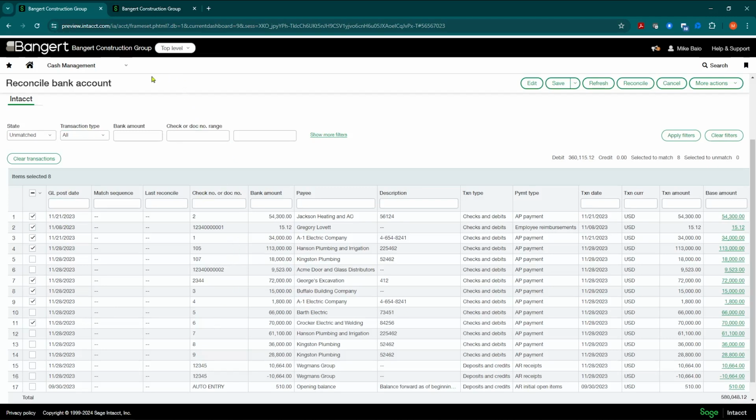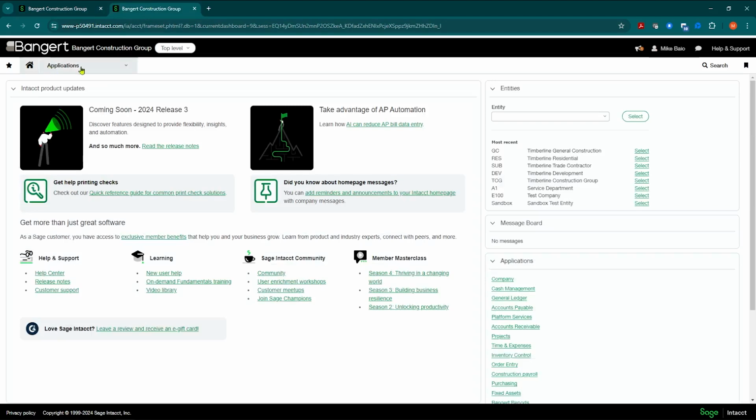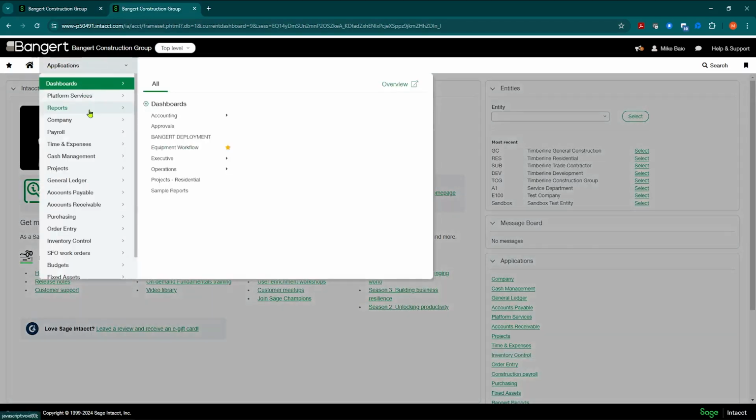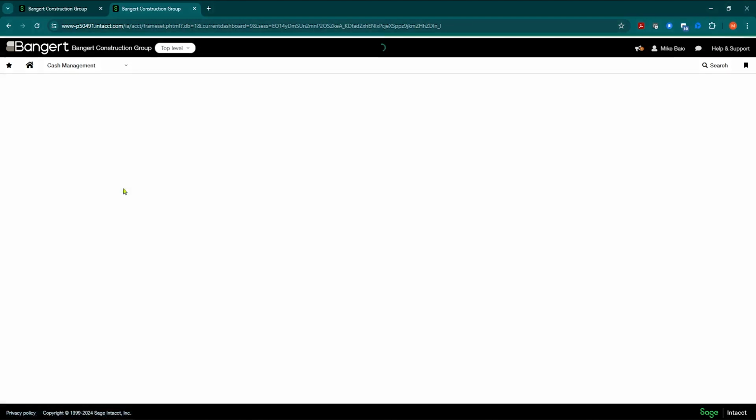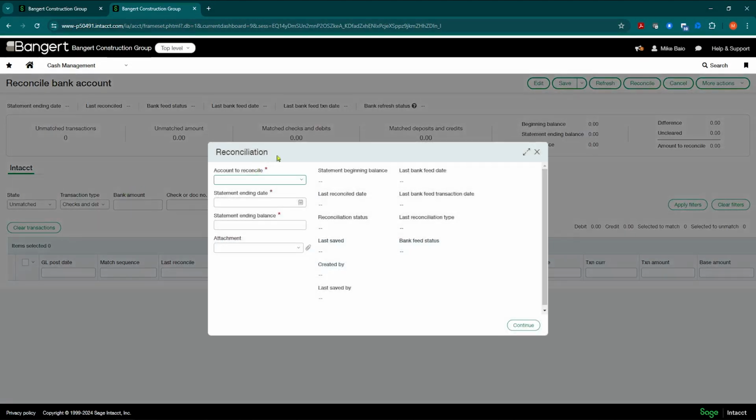And just to verify that, over in the existing release R2, I can do the same thing here for cash management, and I go to bank, and you'll notice as of today, before this enhancement comes out, on the left, it doesn't default to all transactions. So it's a minor change, but it will save a lot of headaches and confusion going forward. So be aware of that and check that out.